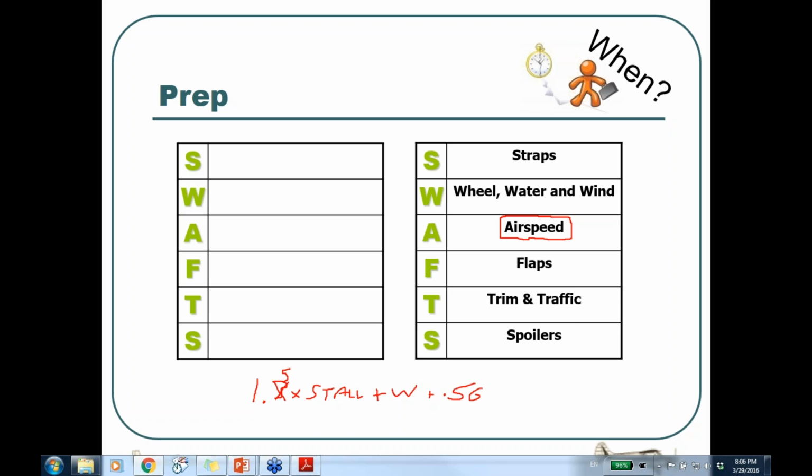And yeah, your manual is a good place to start, absolutely. But you know what? Get to know your airplane, right? Because the other thing too is you also want to know what it feels like. What are the indicators to let you know that it's about to stall? Which we discussed in Airmanship.